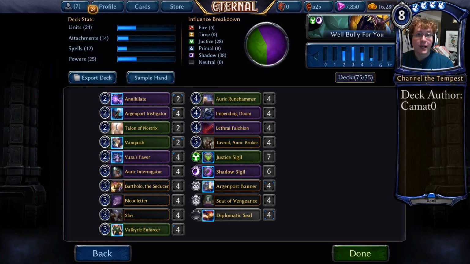It is based around Tavrod Auric Broker, a card that I have not been playing with too much and have been really excited to show off decks for, but just haven't been brewing with because I've just been looking at all sorts of different cards. I wanted to have some Tavrod decks out there because Tavrod is obviously a great card. He's really fun. He does a lot of cool things. He's just fun to play with in general, and he makes Minotaurs a lot more interesting. They're not usually all that great cards, and Tavrod makes them look a little bit interesting.